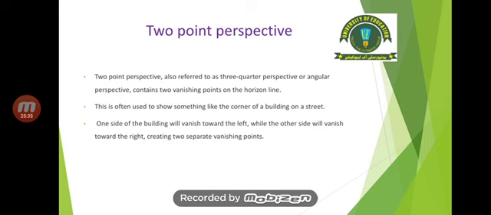One side of the building will vanish towards the left, while the other side will vanish towards the right, creating two separate vanishing points. It is very important to note that 2-point perspective, as is evident from its name, has two vanishing points.